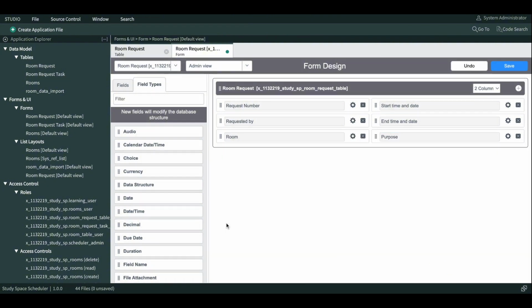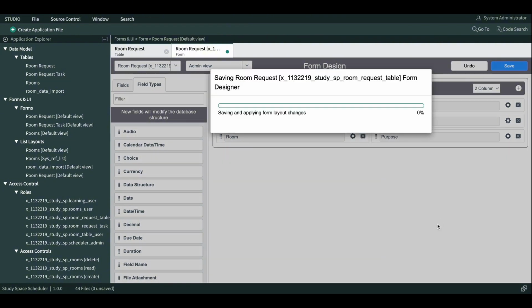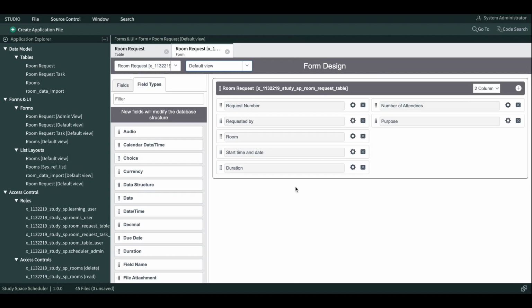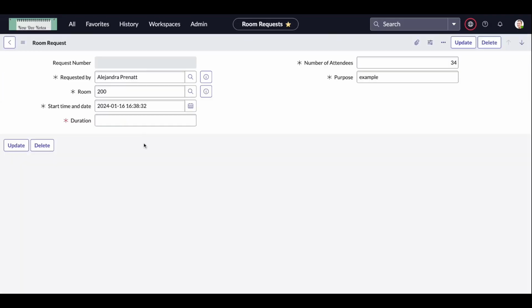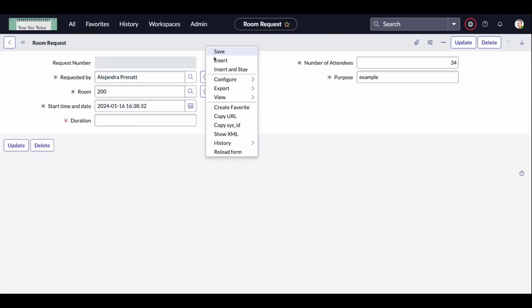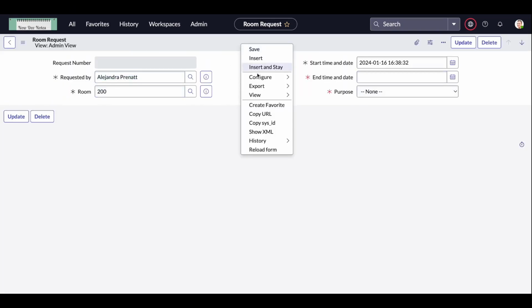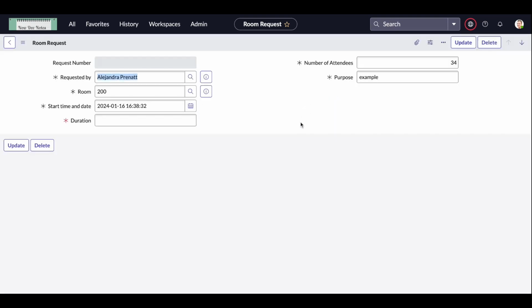And then I can close out. And then I click save. And so now I have an admin view, and then I have the default view. And now I can go into a record, right click on the header, go to the view, and go to admin view so I can see it in a different way. And then I also can right click, go to view, and go back to the default view.